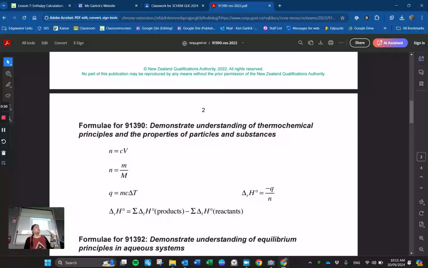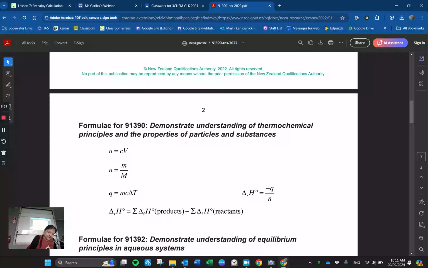Be mindful, they like to ask this question in different ways. They might ask you to do things in different orders. So they might ask you, from the temperature change of the water, figure out the enthalpy. So they might have you going in this direction. All right? So be mindful you have to go forward and backwards with this math. So that's why I'm showing you guys how to conceptually think about my steps and which way I'm going to do it. So let's copy that equation down.